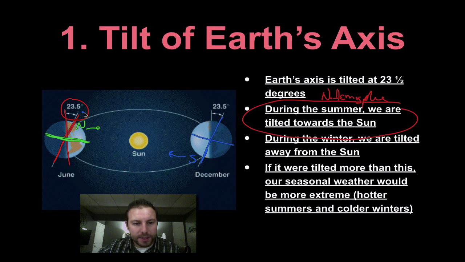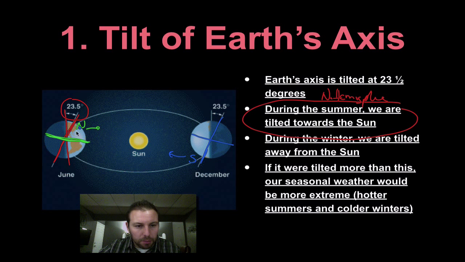If for some reason we were to tilt the Earth more, maybe bring it down to 30 degrees, now the insolation would be hitting more in the northern hemisphere and we'd have a more extreme season. Because during the winter, the sun's rays would even be farther away, or the most direct sun rays would be farther in the southern hemisphere, giving us a colder winter. We'll go a little bit more into that later on.